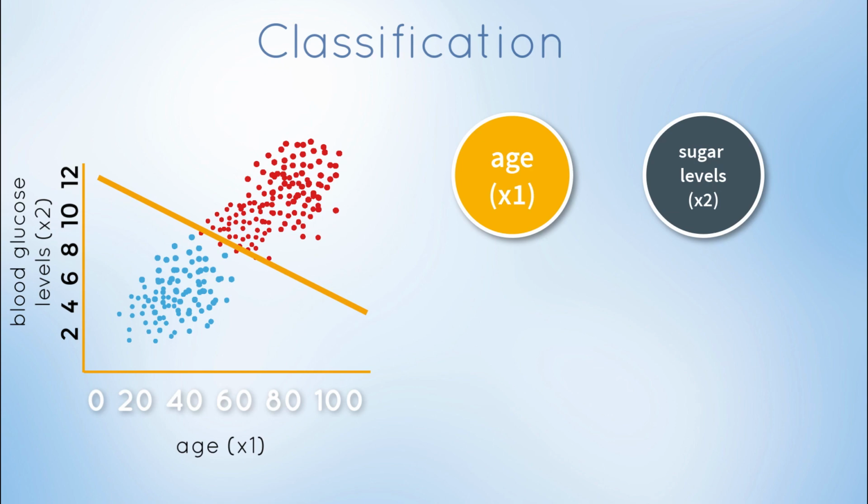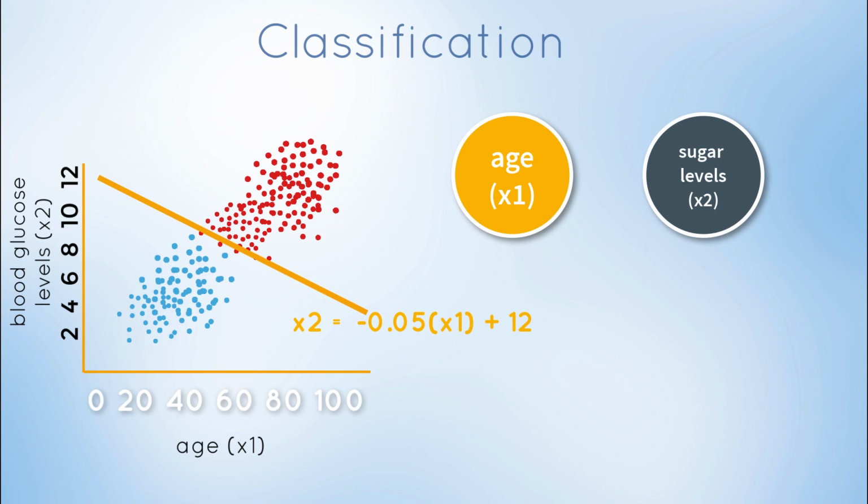But let's assume that through hundreds of iterations, our learning system determined that this line best separates our data into discrete classes. We can now use this to classify new data as either healthy or sick, depending on whether or not the data point falls below the line or above it. This line's equation can be represented as x2 is equal to negative 0.05x1 plus 12.